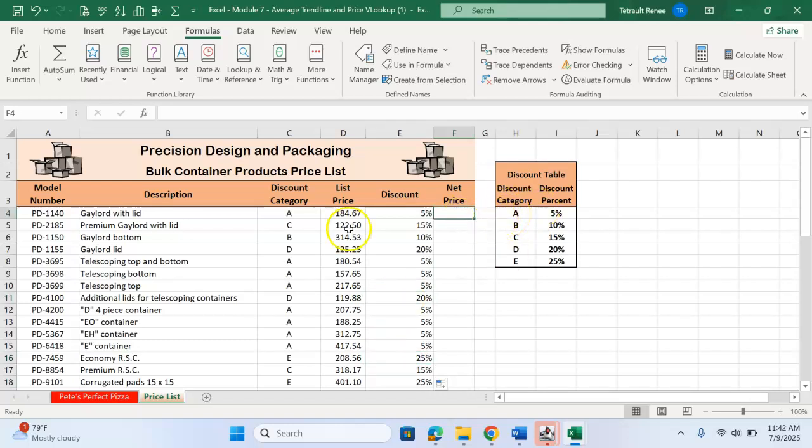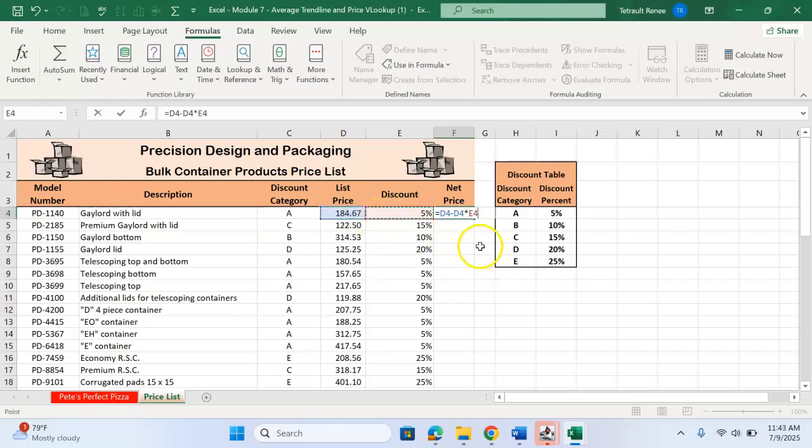All right, so now we're going to do a complex formula. I want to multiply the list price times the discount and then subtract it because I want to know what am I going to pay, the net price. So the formula is equals D4 minus D4 again times E4.